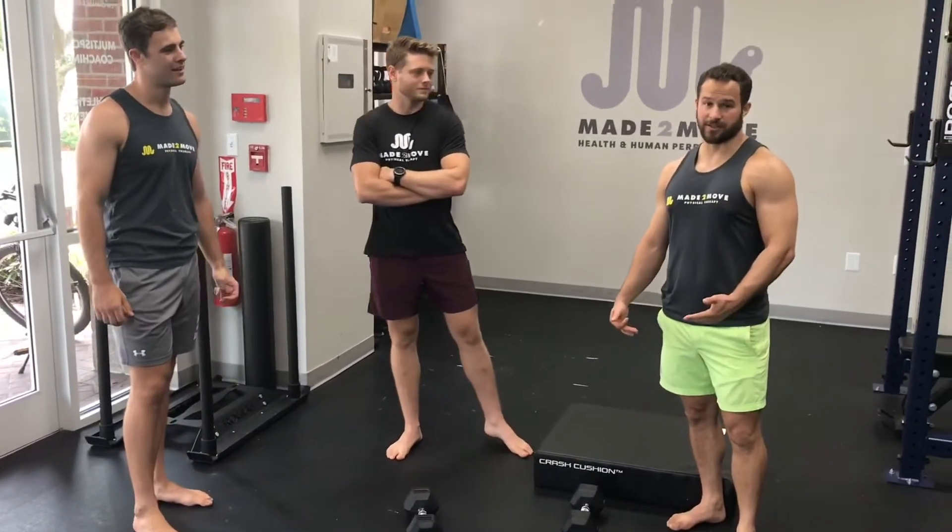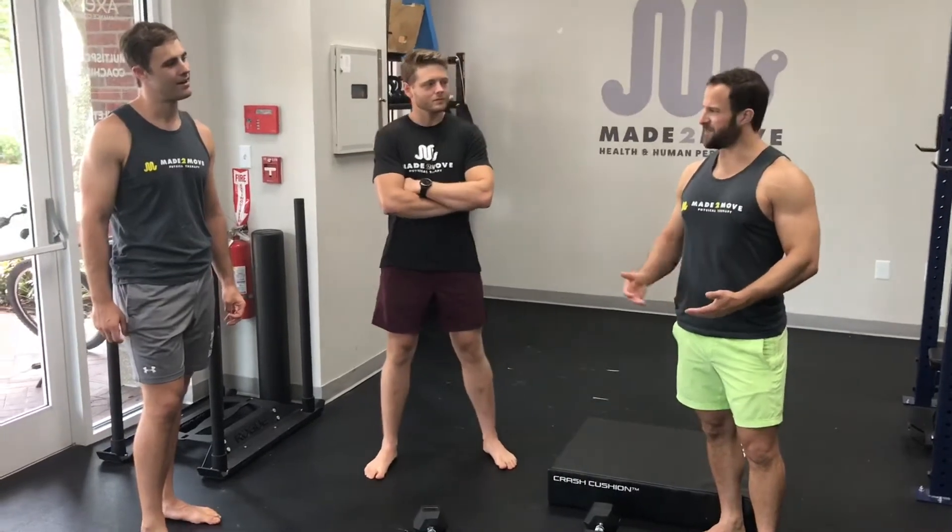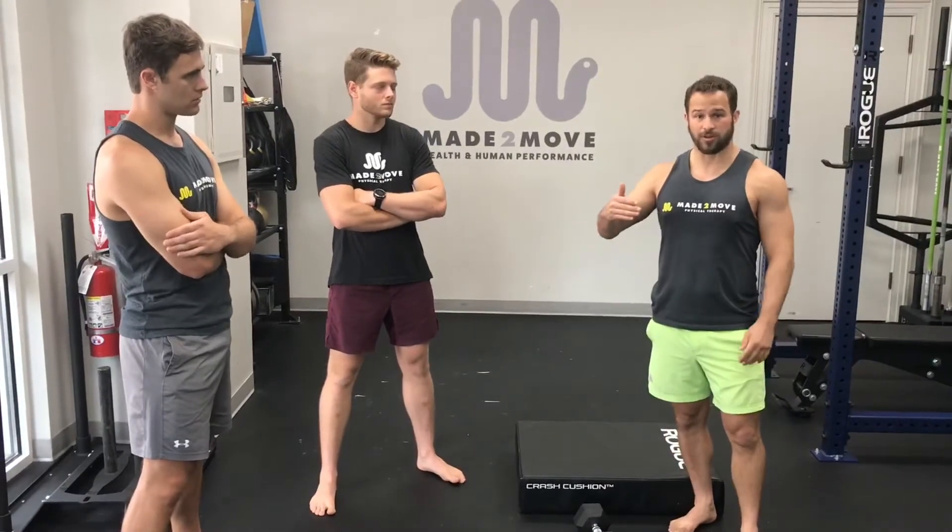Yeah, so the knees-not-going-past-your-toes thing is kind of a myth from like the 50s — some doctor came out of a study, and for whatever reason that myth just persisted. We have copious evidence to the contrary that it's fine for your knees to go past your toes. You get more quad strength the deeper into knee flexion you go, which with a squat means your knees are going to come forward. The more upright you are with your torso, the more you're going to depend on your quads — so it's generally good for your knees. What we're looking for is tissue load versus tissue capacity: the load going through your tissues not exceeding the capacity of your tissues to adapt, and not exceeding the strength in them at that current time. If you decide to do sissy squats for the first time and you do a hundred of them elevated with weight, you might have some knee pain or develop some patellar tendinopathy. But if you do a slow progression — starting easy and progressing over time, just like any other lift in the world — then your knees will adapt and become stronger over time.